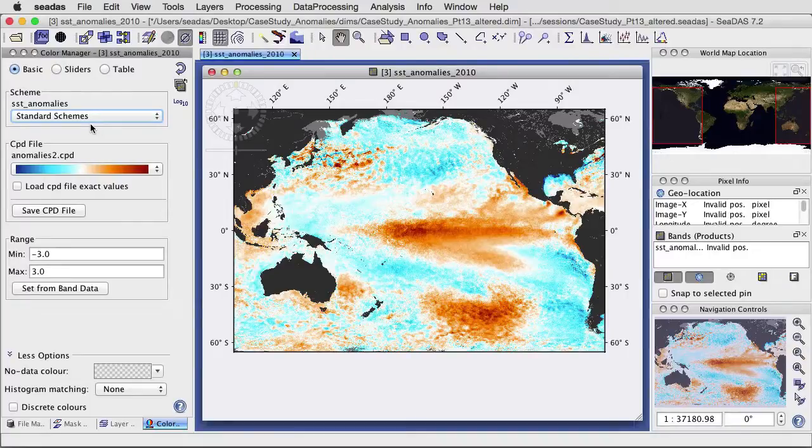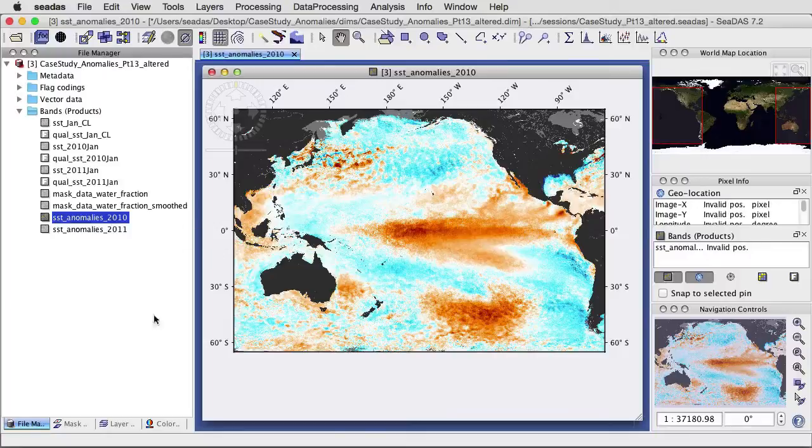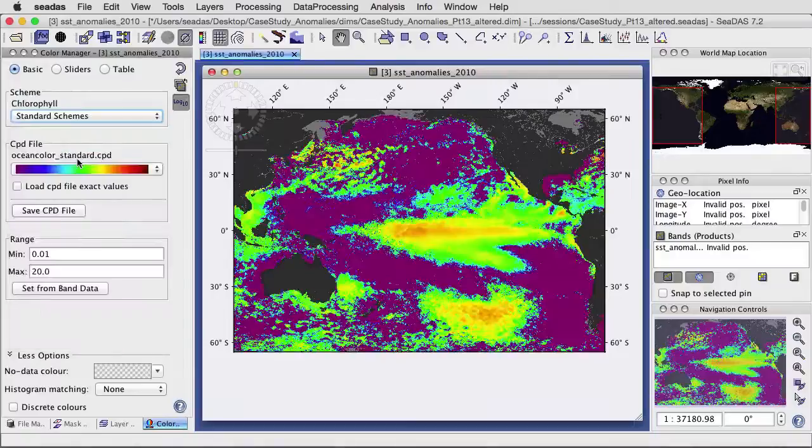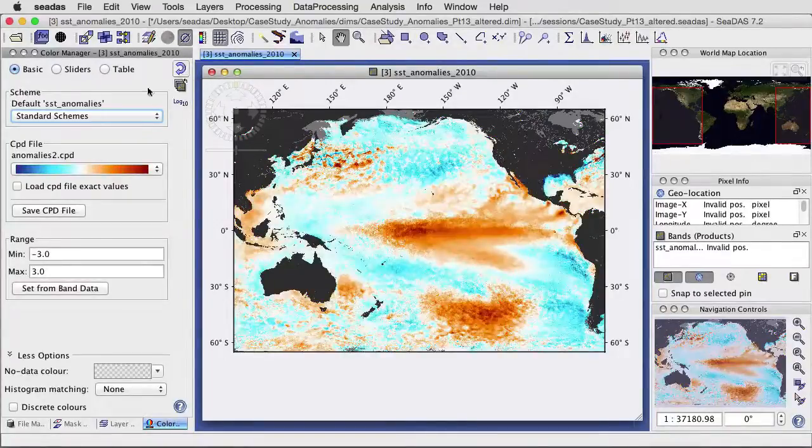Now let's take a look at how to create a default color scheme which triggers off of the band name. If we go to Reset to Defaults, this will reinitialize the color scheme to the band name. Again, chlorophyll. This is of course not the color scheme I want, but I deviated away from it, so now when I do Reset the Default, you see it reappears, giving the scheme name right there. So let's take a look at how to add a default scheme.